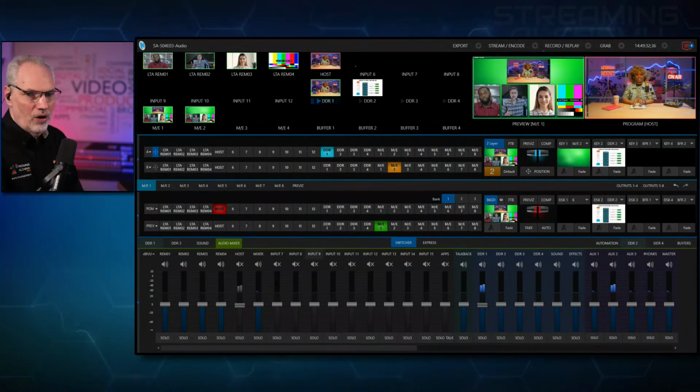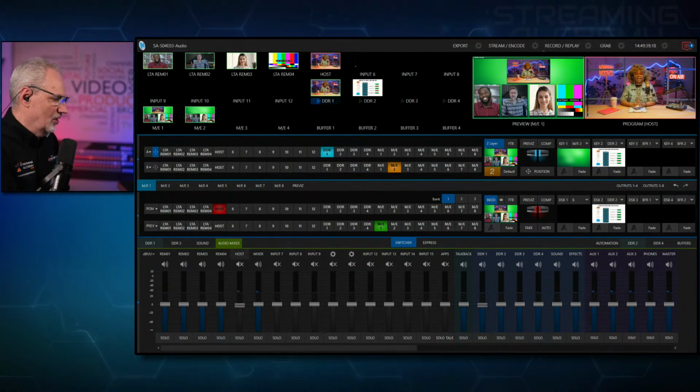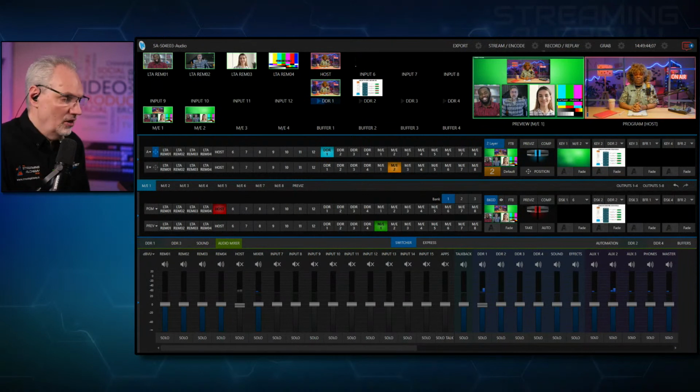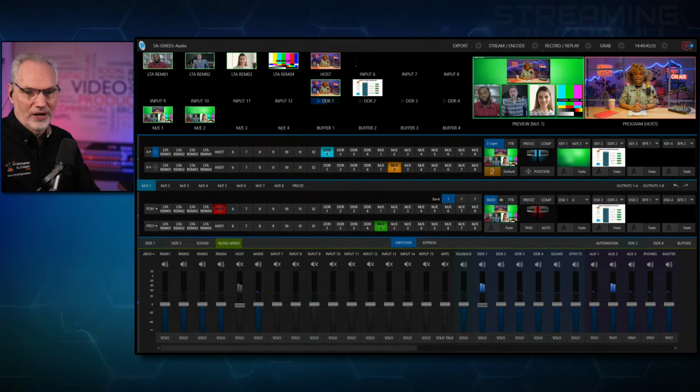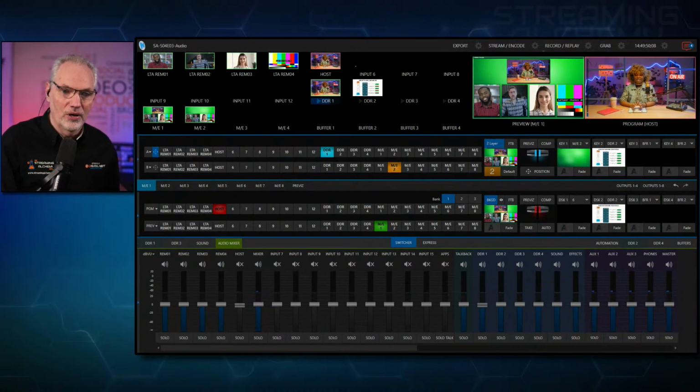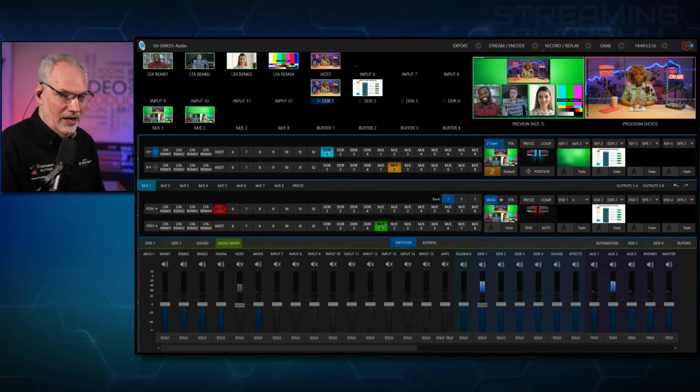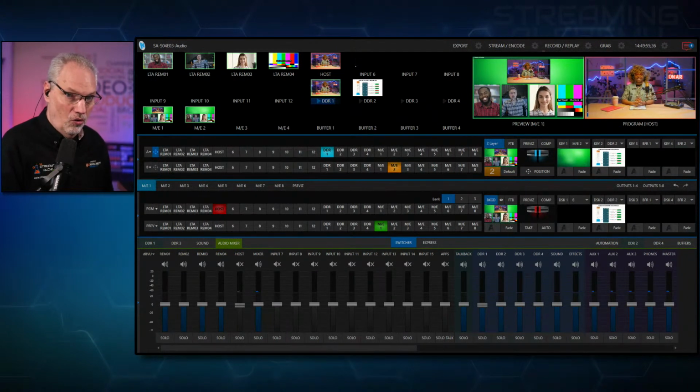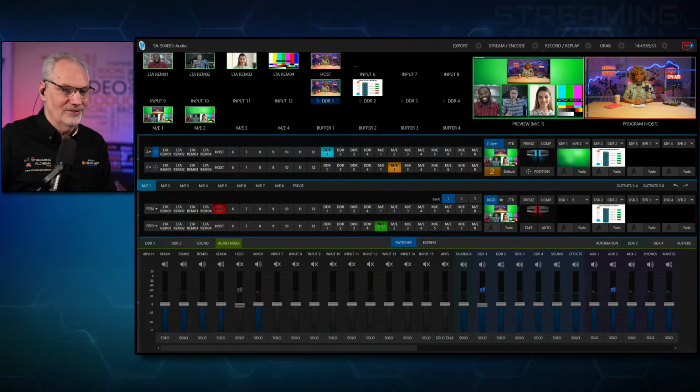So let's look at what we're doing for each of these guests. In the TriCaster, the way we have this set up is the off-air guest will, just like in VMix, receive whatever's going out, the master audio, because that's what we want. So inside of LiveToAir, our off-air return audio source is our master, because that means the guests can talk to each other. They're all off air, but they'll hear everything that's going on live on air, so they're up to date.